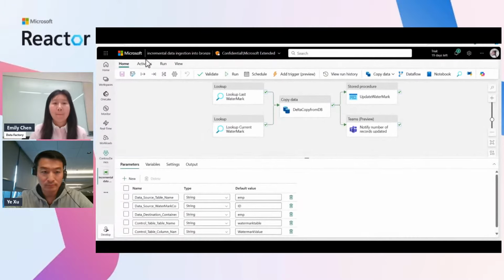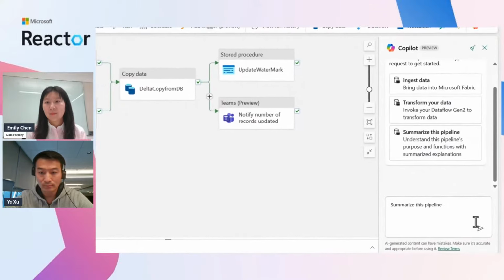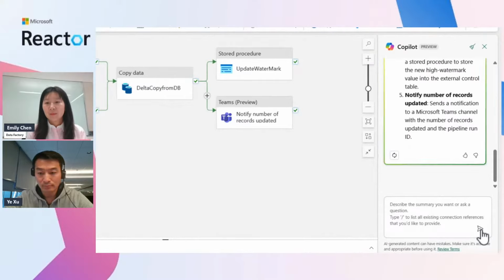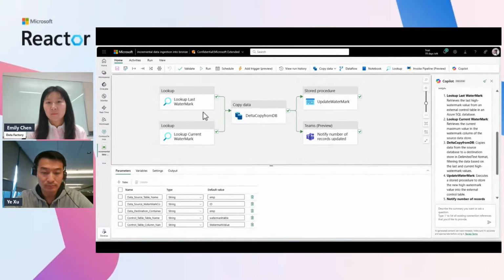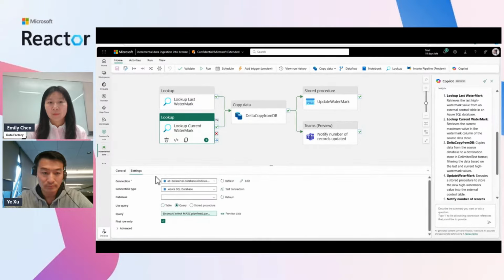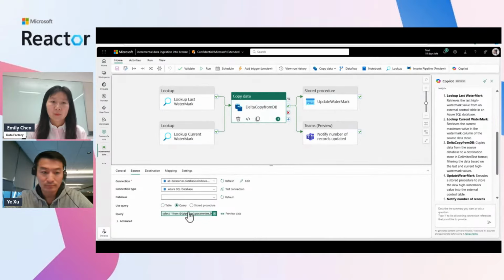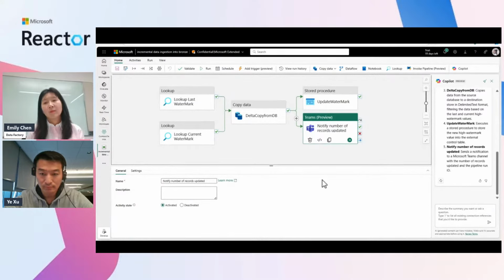Lastly, Copilot can quickly summarize your pipeline for better understanding, which is extremely useful in collaborative scenarios involving complex data pipelines. For example, we have this complex metadata-driven pipeline, and instead of me taking the time to understand what is going on, I can use the summarize feature so that Copilot can summarize the pipeline quickly for me. Immediately, I can see a summary of the complex query in my pipeline, and it can help me enhance productivity and assist in preparing documentation for our team members to understand and maintain the pipeline easily.